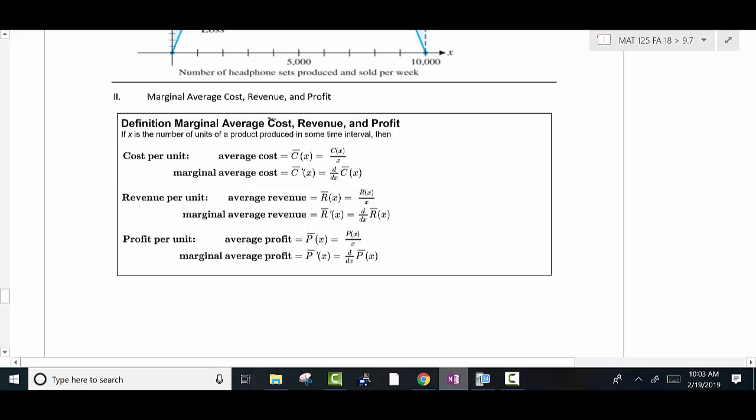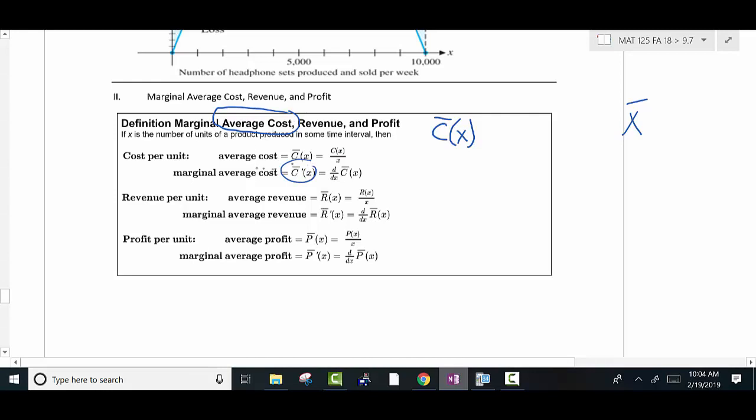Okay, now we haven't talked as much about average cost, so I'm going to talk a little bit about that. I think we've done a little bit with this, though, but we'll be doing more of that. So with an average cost, you'll always see me put a bar. That represents average. Like in statistics, maybe you've seen X bar means the average. So the idea is you just take the cost function and divide by X. You're dividing by the number of things that you produce, so it's averaging out that total. That's the idea. And then marginal, well, I'm doing a derivative.